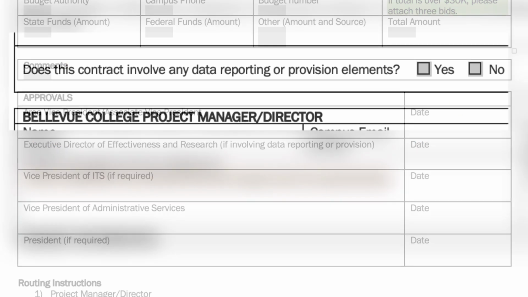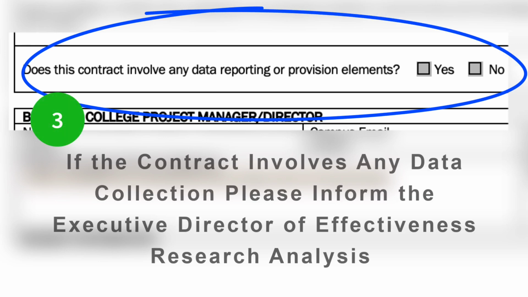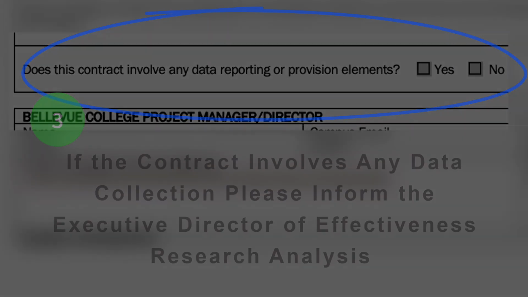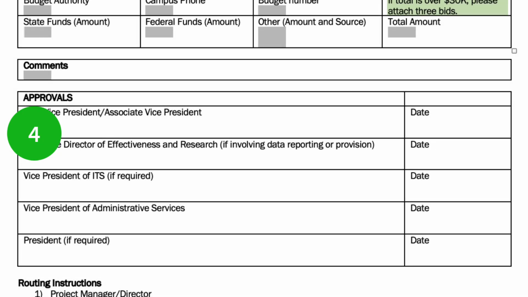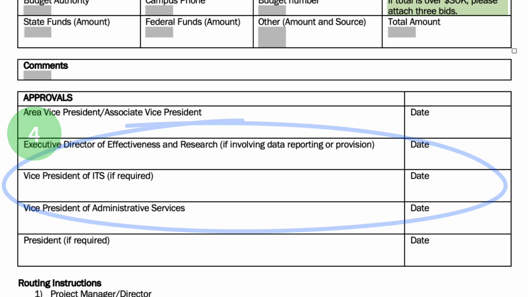Third, if the contract involves data sharing, the agreement needs to be reviewed by the executive director of effectiveness research analysis. Fourth, if the contract involves software purchases, software services, and work on consultant projects involving ITS technology and software, the CSA needs to be approved by the Vice President of ITS.